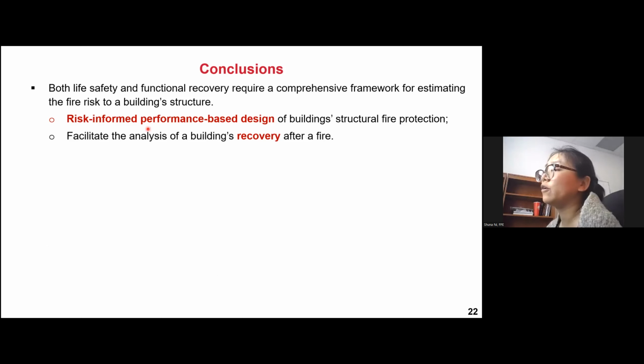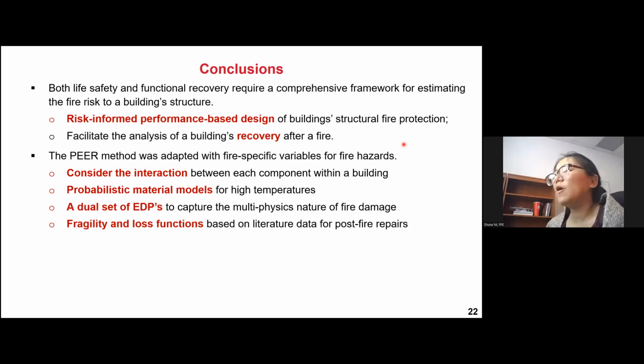For this point, because we are already analyzing it, our framework can provide the probability of building collapse, or if the building does not collapse, we can estimate the probability of each structural component at each damage level. This information will become the input for the following study, if we want to analyze how long it takes the building to recover to its normal condition. To estimate the recovery, we first have to know its damage level. So this is what this term means.